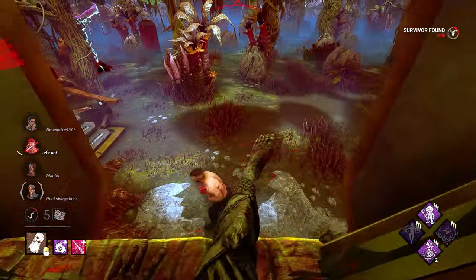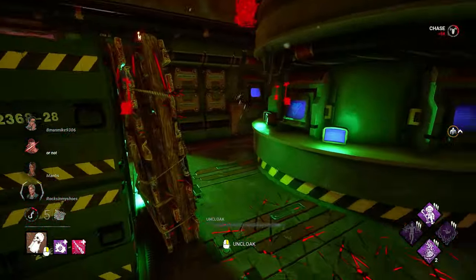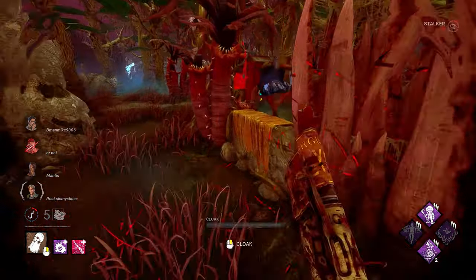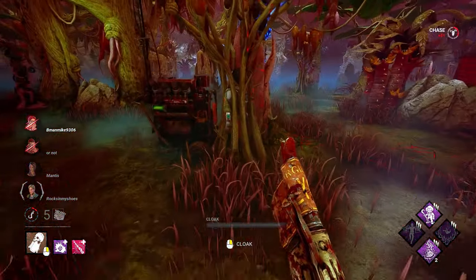Unfortunately, I lost the chase there. Yeah, I'm probably going to give this one up. Oh, they're right there on that gen, fair enough. He dropped that pallet. Hey, Dwight, what's going on, man? We'll take that. Easy peasy. This gen's almost done.